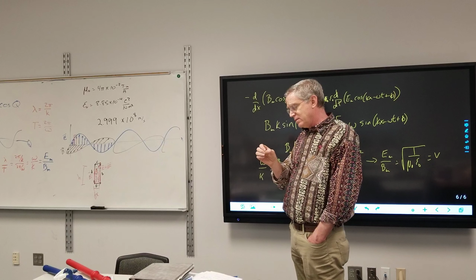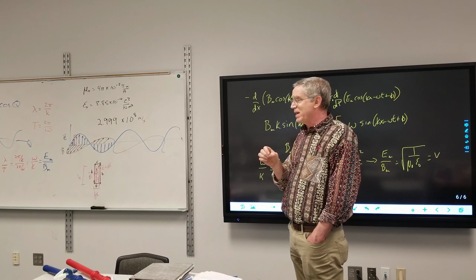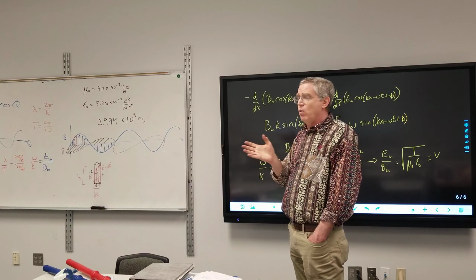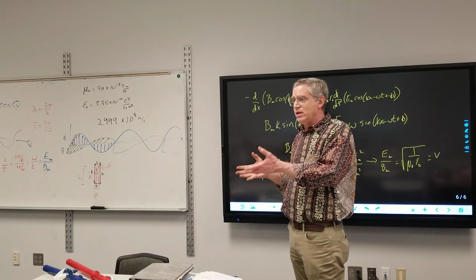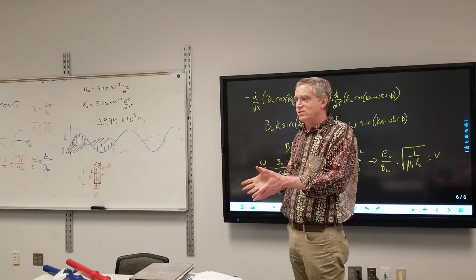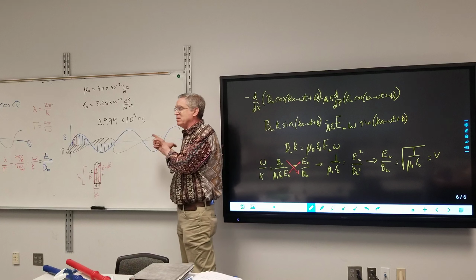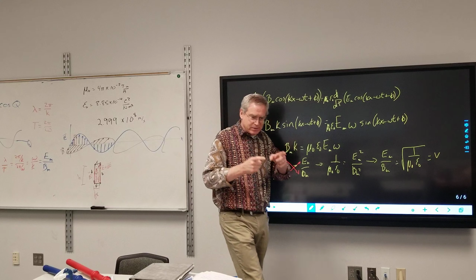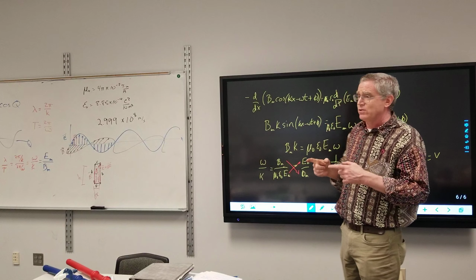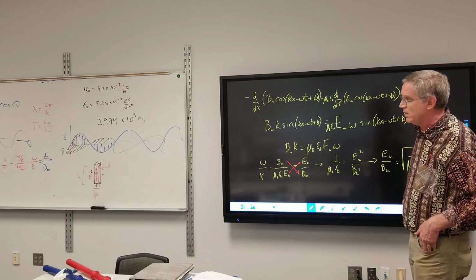Also, recognize that the whole idea of electric fields and magnetic fields, they had no idea if that actually had any physical meaning whatsoever. It was a mathematical convenience for the previous however many decades. This is the first big piece of evidence that says, yes, electric fields and magnetic fields really do exist. It's not just a mathematical convenience.